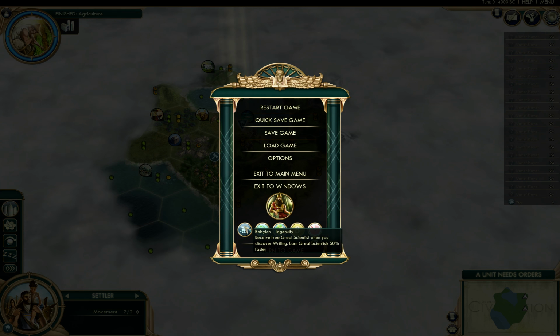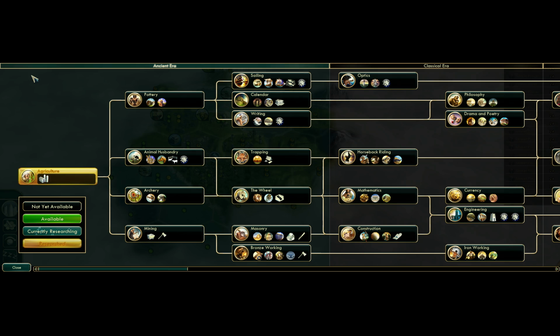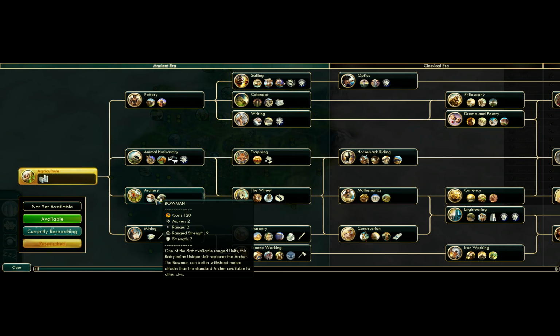And Babylonians are probably the best nation for this because of their national bonus of great science. I mean, we receive a great scientist when we discover writing, and we are earning great scientists 50% faster. So that's perfect for that. But I'm still not sure if it will be enough. We'll see.